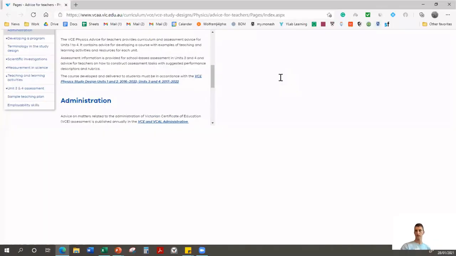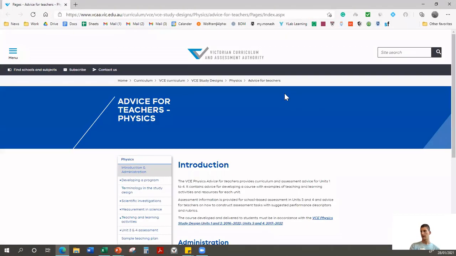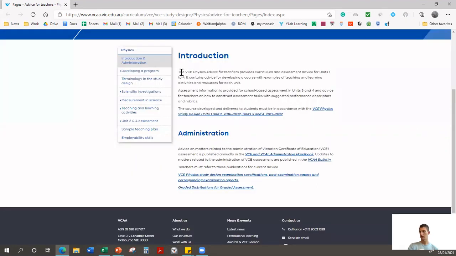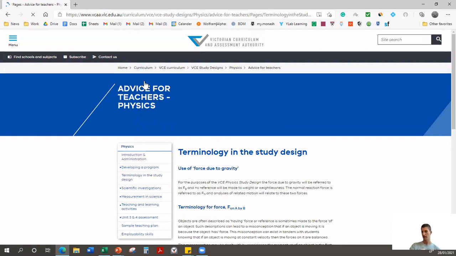All right, so here we have the advice for teachers page, and on it we've got a couple of important bits. We've got the link to the study design, and we also have along here quite a few interesting bits. So the bit that I like the most is the terminology in the study design.